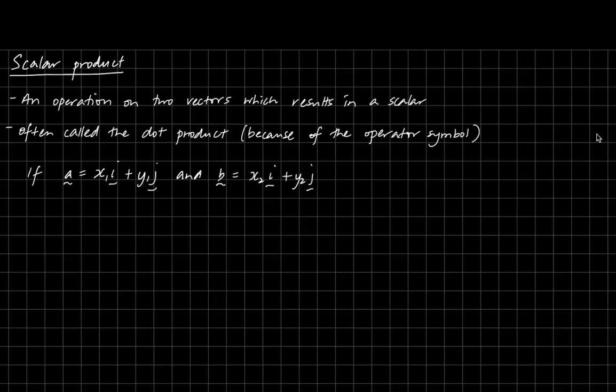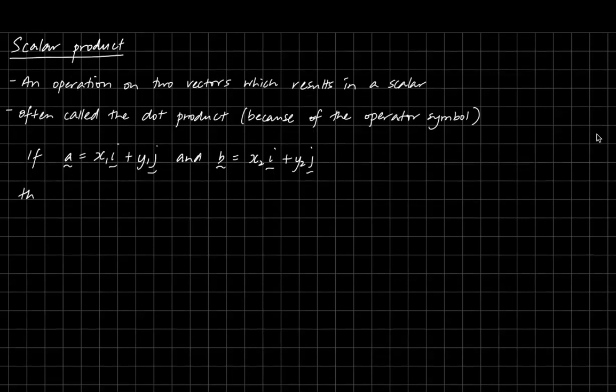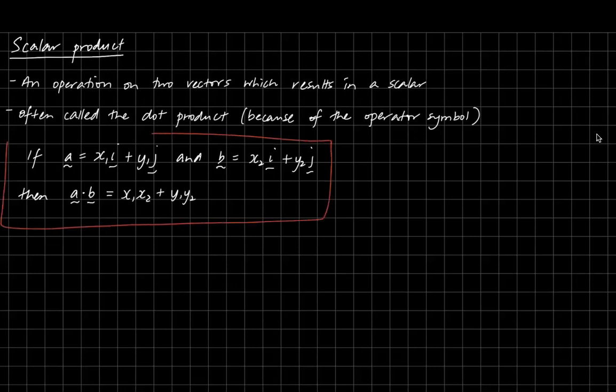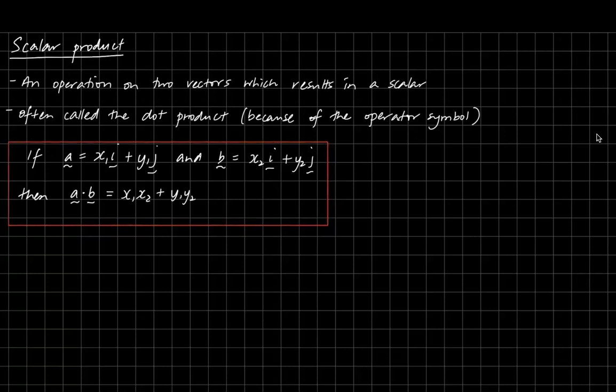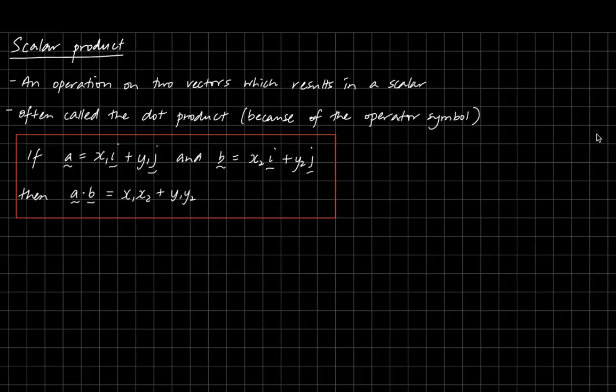I guess there would be a whole lot of ways that we could choose to do that, and so mathematicians have chosen a couple of different ways to take the product. And the scalar product is defined in the following way. A dot B, and as I said, the dot is the operator symbol for the scalar product. A dot B is equal to x1 times x2 plus y1 times y2. Alright, so that's a definition of the scalar product in component form, and we'll consider that there is another form of that as well.